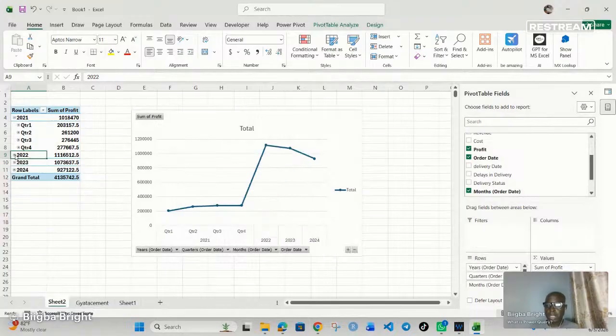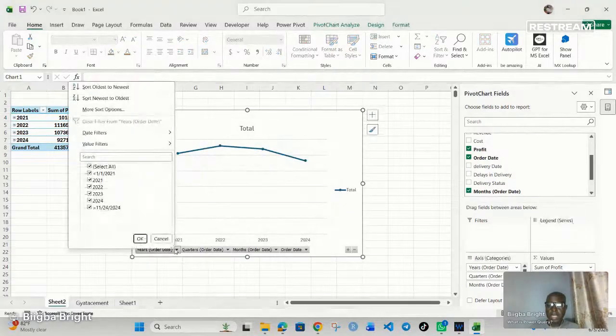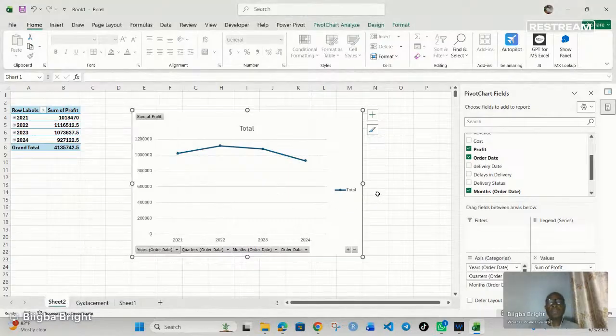If you don't want that, and only want years, then you are good to go. You can also come here, and then you are good to go. If you want to filter only years, you can deselect all of them and select only 1 year and look at it quarterly, and you are good to go. It depends on you, the way you want it, but the data is now ready. This is the power of Power Query, and this is how we use Power Query.